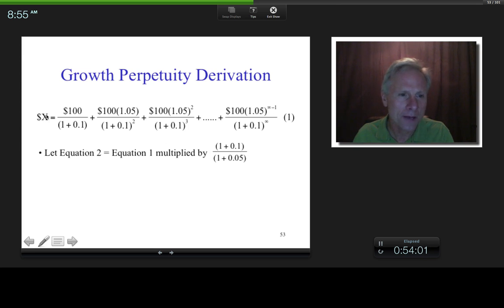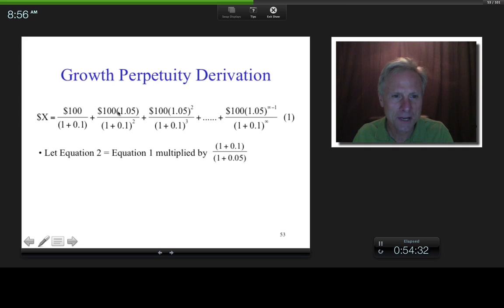So for example, on the left-hand side, I've got x. What is x multiplied by this? Well, just 1.1x divided by 1.05, right? What about this guy right here? I've got 100 divided by 1.1 and then times 1.1 divided by 1.05. Well, does this cancel out with that? It does, right? In which case, I'm left with 100 divided by 1.05.